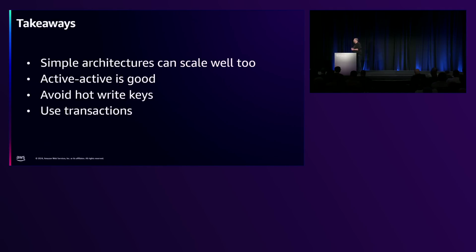So what have we learned over the course of this talk? Hopefully you learned something. I haven't just talked for an hour for no reason. Simple architectures can scale well too. Simple architectures can have great availability too. They can have great durability properties. They can have all kinds of really nice properties if you can get a database like Aurora DSQL, or like DynamoDB, by the way, which handles a lot of the failure tolerance, multi-AZ, durability, and so on for you.